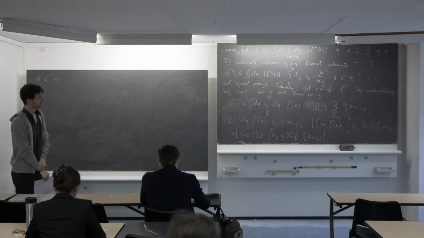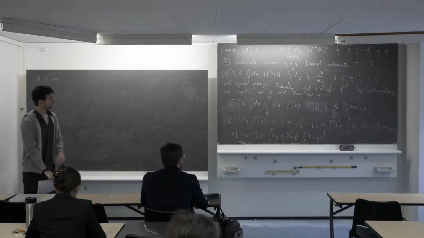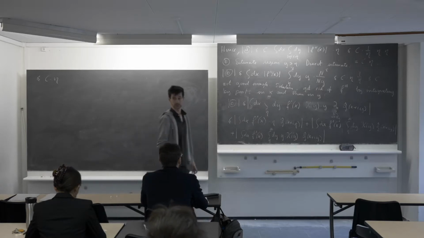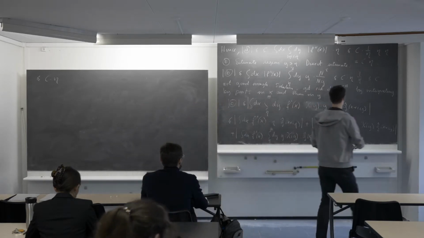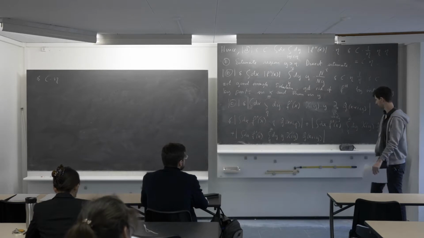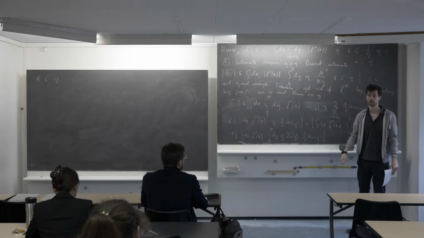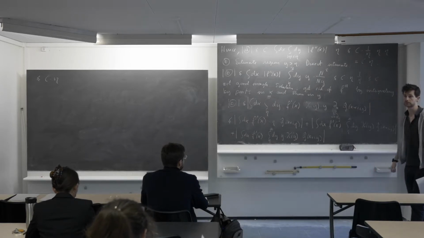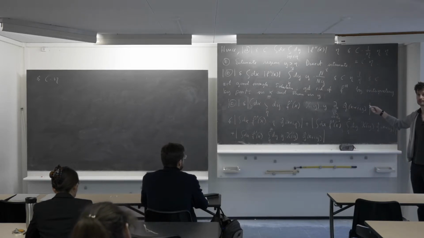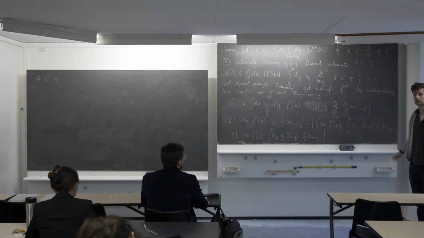Isn't there still an imaginary part in front of the g? Yeah, no, I forgot about the imaginary part because I don't need it anymore, and everything here was real. So I can just pull out the imaginary part from the integral, and then because I'm taking absolute value, I just forget it. I could also keep the imaginary part, but I'm just lazy. I don't want to keep on writing it. No, it's fine.